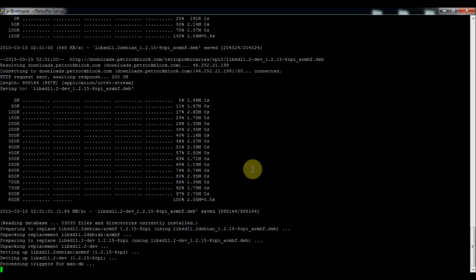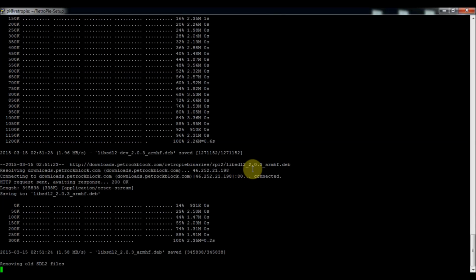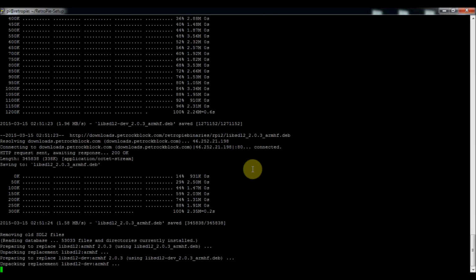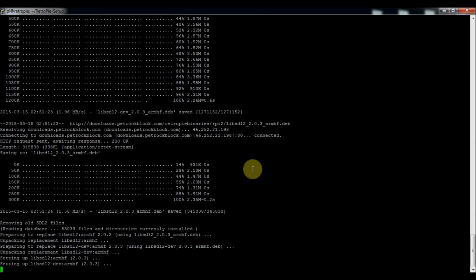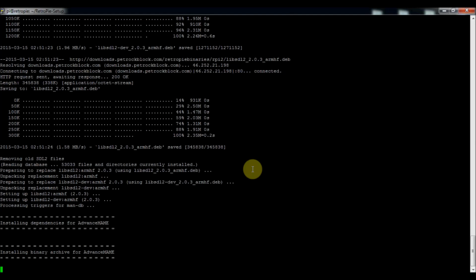So in the past, when you're putting ROMs onto your RetroPie, you'd have to put them in the respective folder for the emulator. So if you wanted to play on the Pocket SNES, you'd put it in the SNES folder, and if you wanted to play on the SNES9X emulator, you'd put it into the SNES9X folder. That was a source of confusion for a lot of people, especially people new to the RetroPie project.